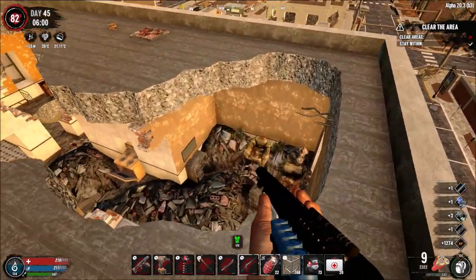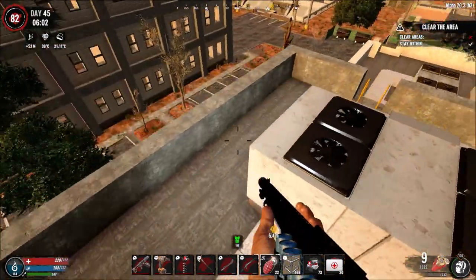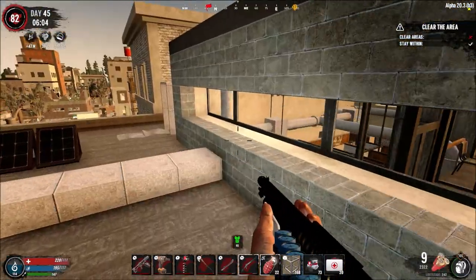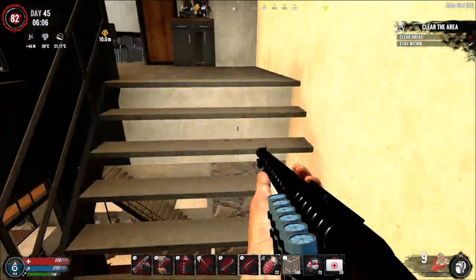What? I am so confused right now, guys. I could have sworn... Oh, wait. There's a zombie over here. Okay, wait. Where is it? Right there. Oh, yeah. We can actually go through over here as well, and walk on the pipelines.